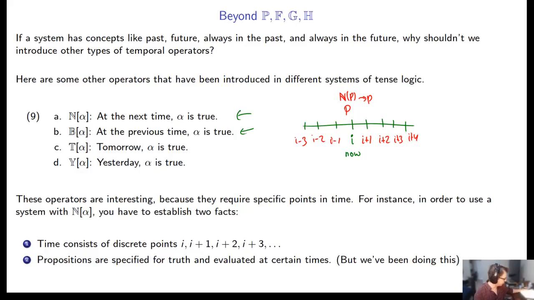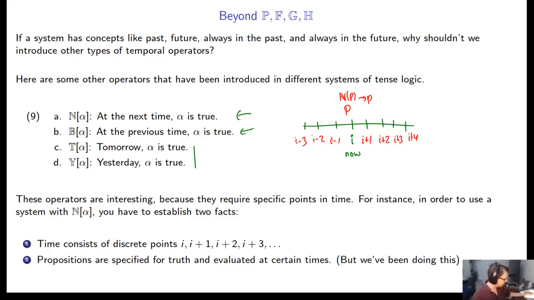What's actually somewhat useful are the tomorrow and yesterday operators. Actually saying that tomorrow a well-formed formula is true and yesterday a well-formed formula is true. So these are the T and Y. So again, a little bit of subjectivity here about when tomorrow starts and when yesterday starts. Is tomorrow a full 24 hours ahead? Does tomorrow start at midnight? Does tomorrow start when you wake up? I mean, these are things that the semanticist or the linguist can define, or the philosopher can define.